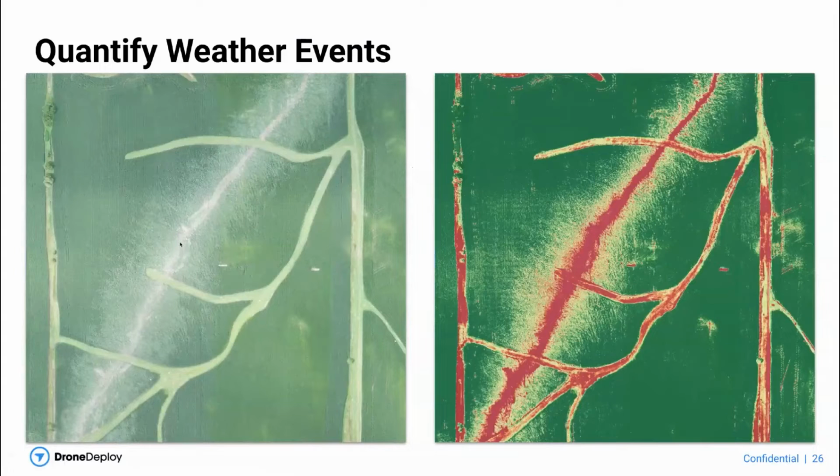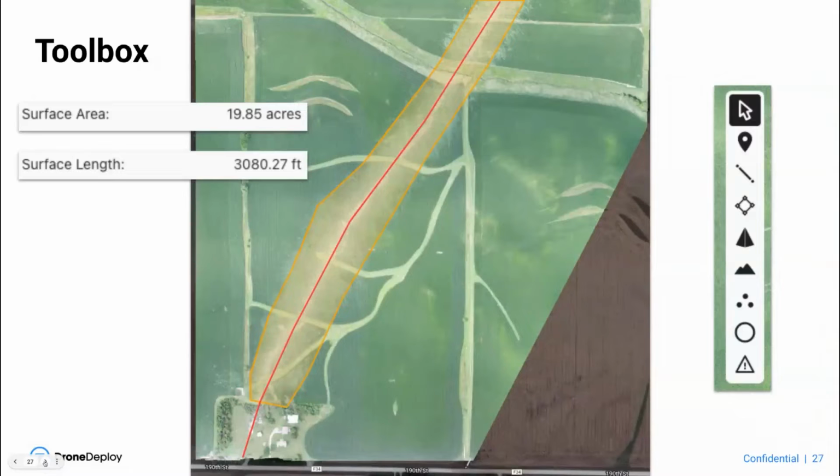I do know that. You can use the same VARI index that we looked at earlier and instantly map out and know exactly what type of damage and where your crops were damaged from any wind event, whether this is a derecho, a hailstorm, heavy winds, up to a tornado. We can identify green snap really easily. And once you've flown this mission, there's the house, safe and sound. Again, the toolbar is your best friend.